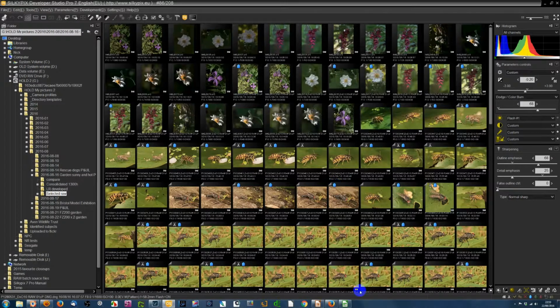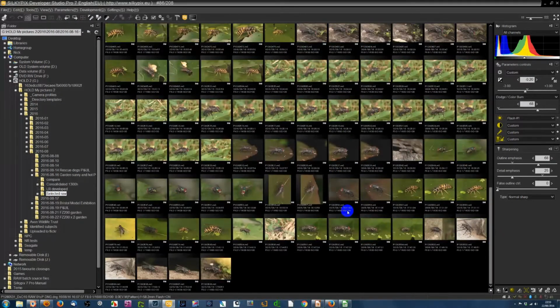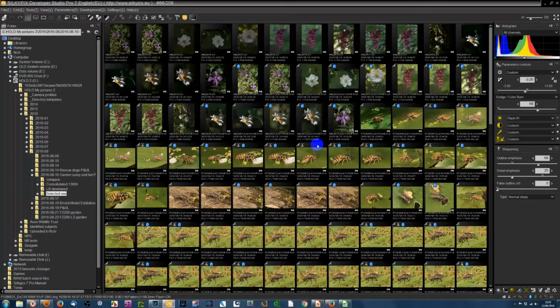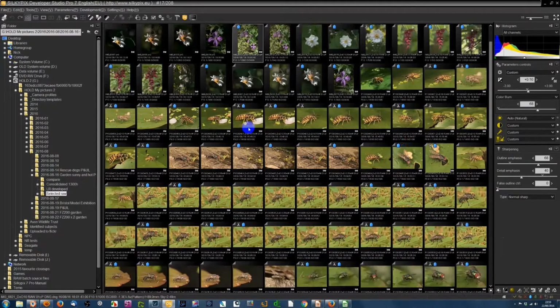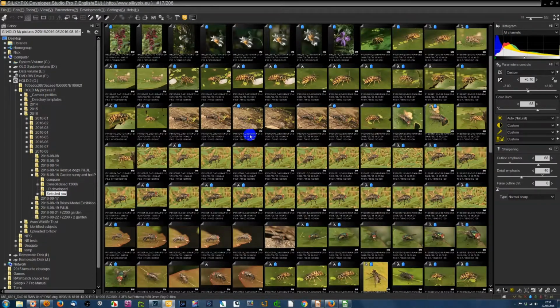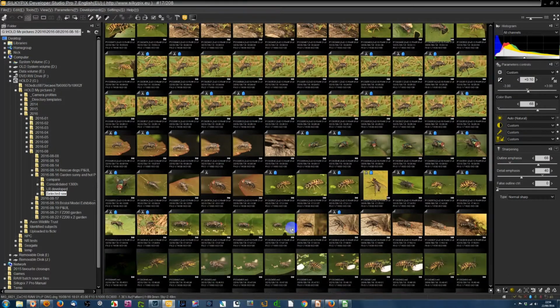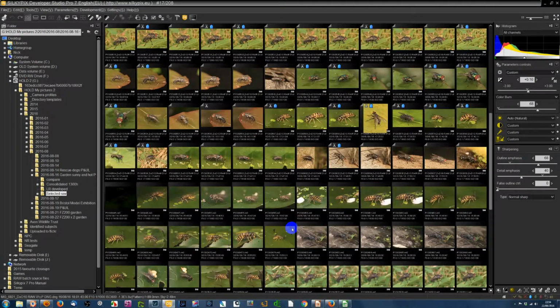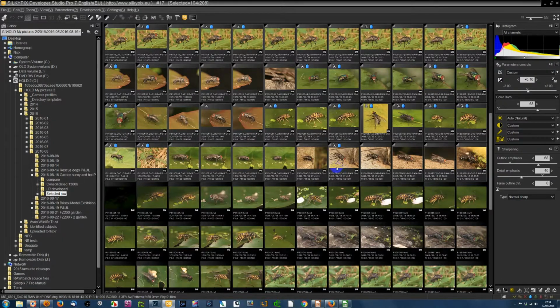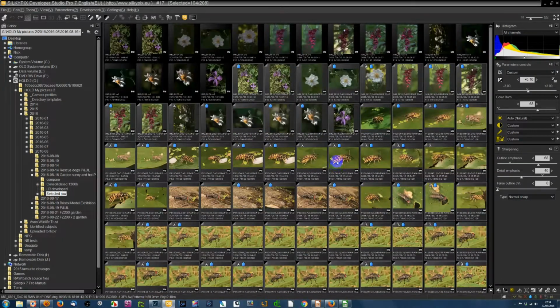Then you get all the DNGs, and at the bottom end you get all the Panasonic RW2s. So I can now select the DNG files, and I have to look around a bit to find out where the end of them is. It's down here.